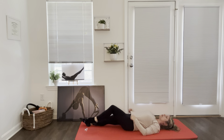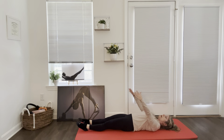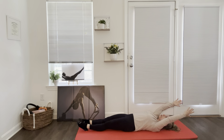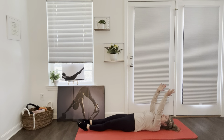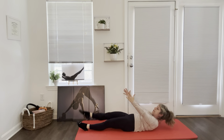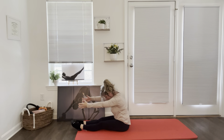Stretch your legs out straight. Let's just do a little stretch. Flex your feet. Feel a nice calf stretch. Hold it for a few seconds. Point your feet. And now let's do a roll up. Lower your arms by your ears, but don't allow the rib cage to move. Take a big inhale, arms come up. Exhale, lift your body right up off the mat. Come up to a seated position, spine stretch forward. Sit up nice and tall.